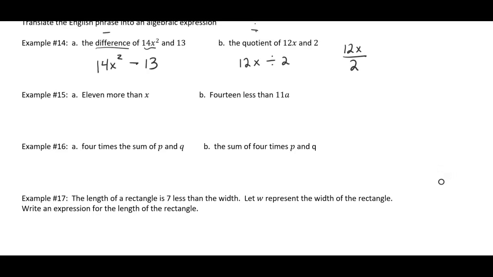Example 15 says 11 more than x. The word than, I tell students, think than, end. So it's going to go at the end. The 11 is going to go after the x, because it's 11 more than x. And so you're going to write x + 11. Now, you could argue here, you could say, well, it doesn't really matter, addition's commutative. I could put 11 + x, it means the same thing as x + 11.